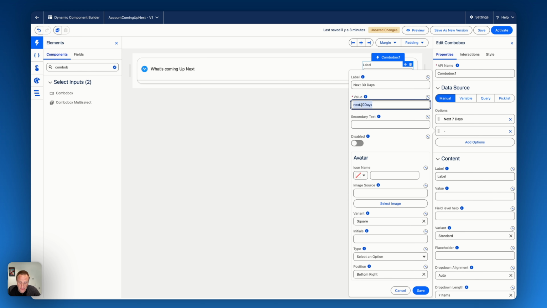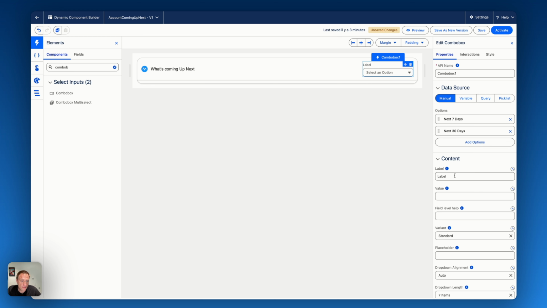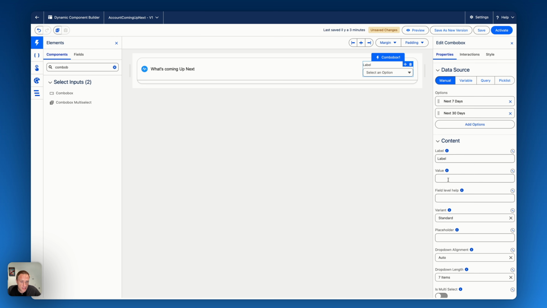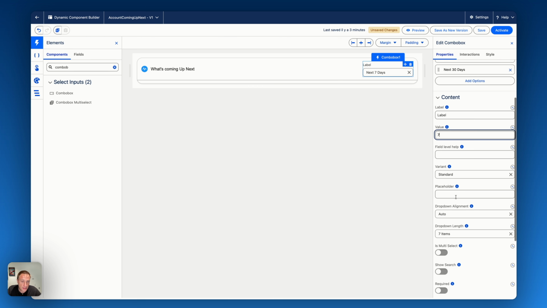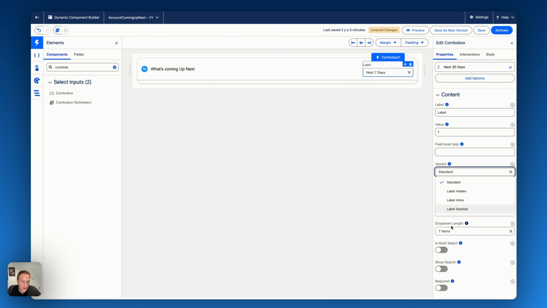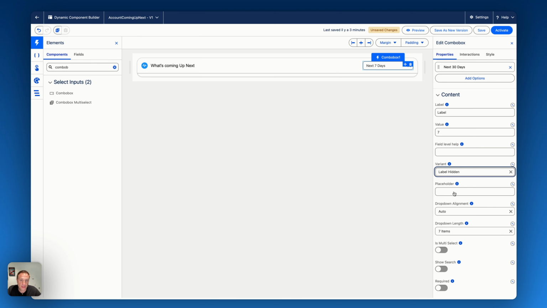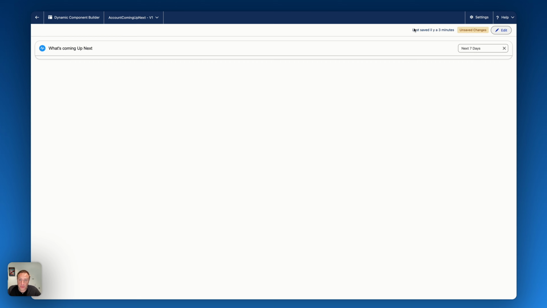Let's replace the value with 30. Now for the value, that's the default value when the component is showing up for the first time. We can set it to 7. So that will be the default selected value. And then we can play with the variant, like label hidden. At any time, feel free to click on the preview button to see how this looks.